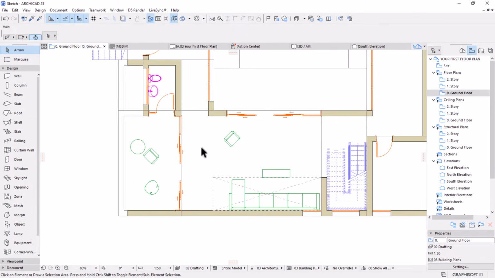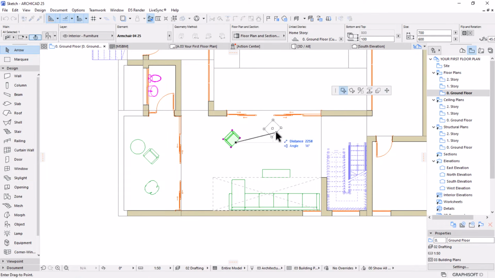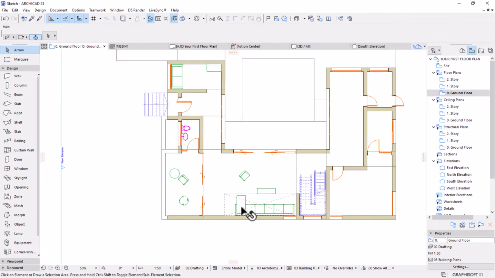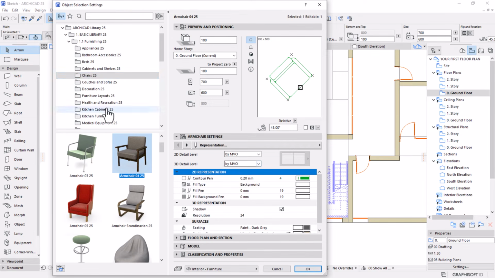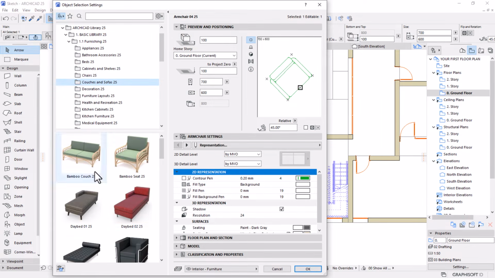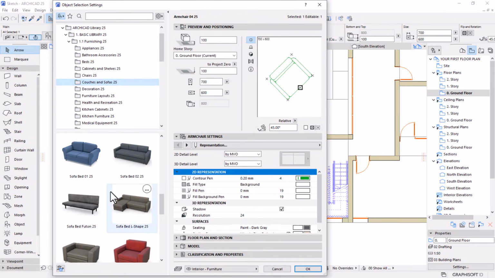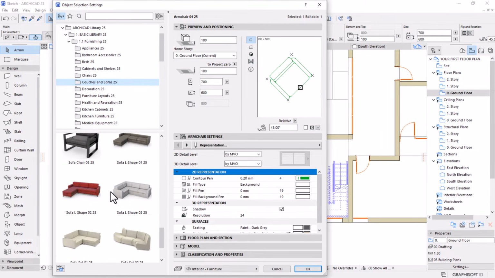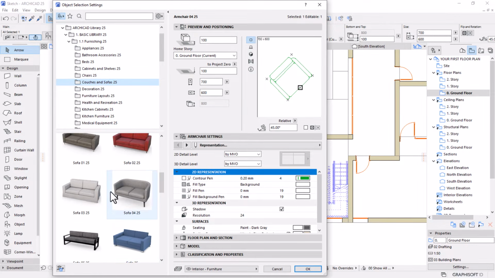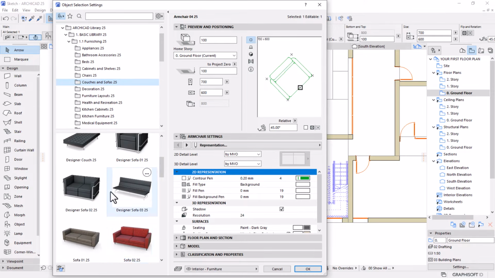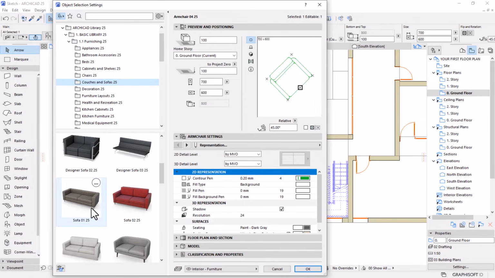What I can do is increase the width of this a bit, maybe make it 750 depth. Right, perfect. So let's place the last seating for this, but this needs to be closer. This one is far. Okay, right. So I can take this, Control Shift D again, and then place it there. Open its settings under couches and sofas. Let's find something different. I will go for, wow, let's go for this.